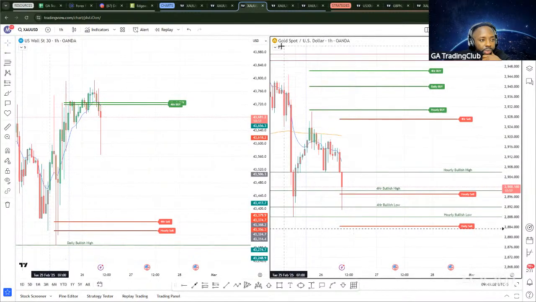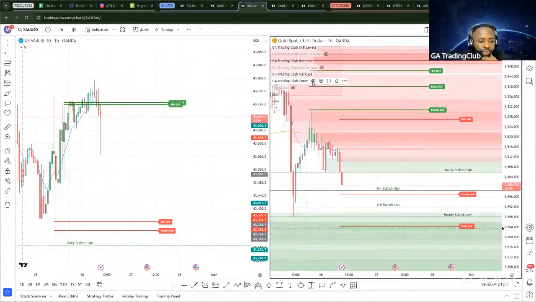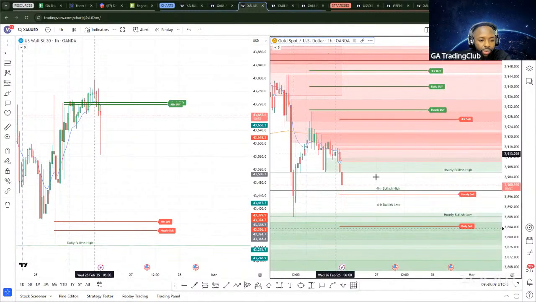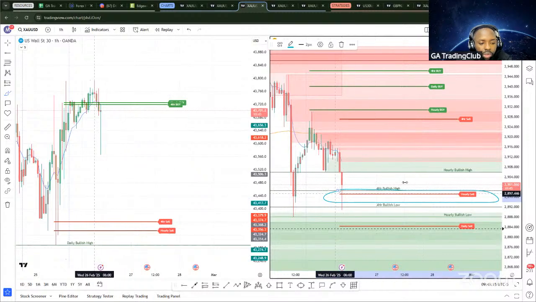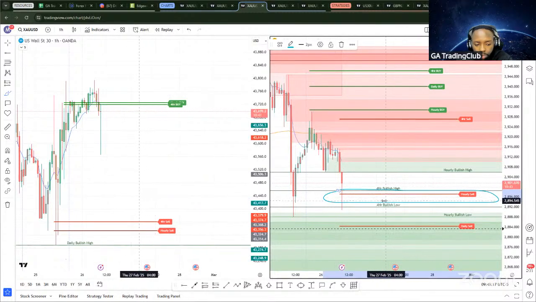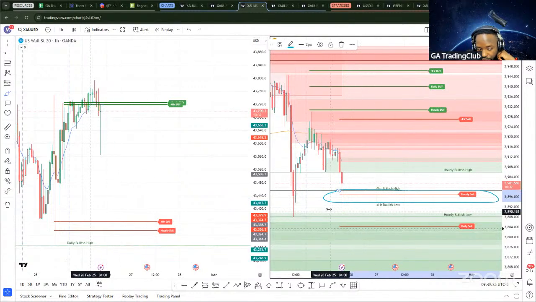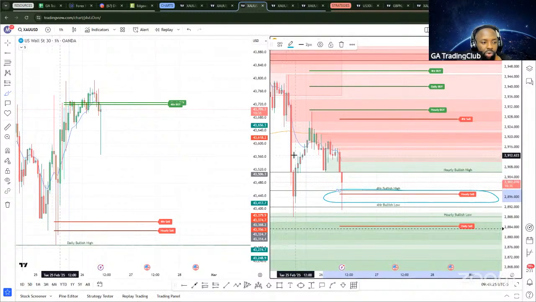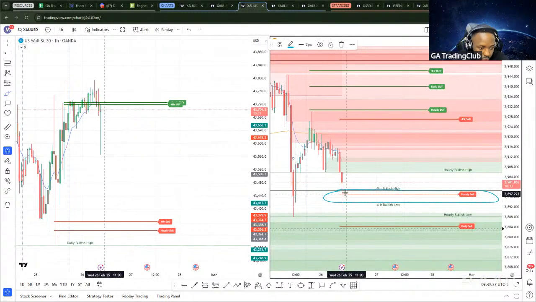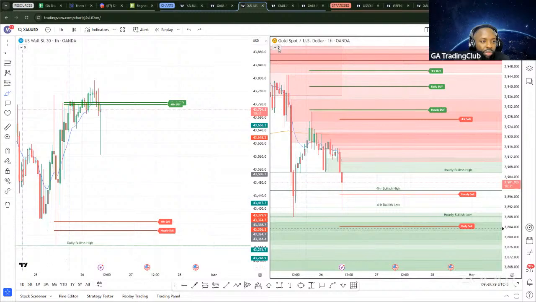So there's a possible buy on gold coming up in the next 15, so in the next 10 minutes. Here you can see we have this rejection area on gold right here, and we're also in a bullish order block, a 4-hour bullish order block. The only issue with this trade is that we are not in a green zone. We're in a white zone, which is what I call a no man's land. So it doesn't satisfy all three confluences.